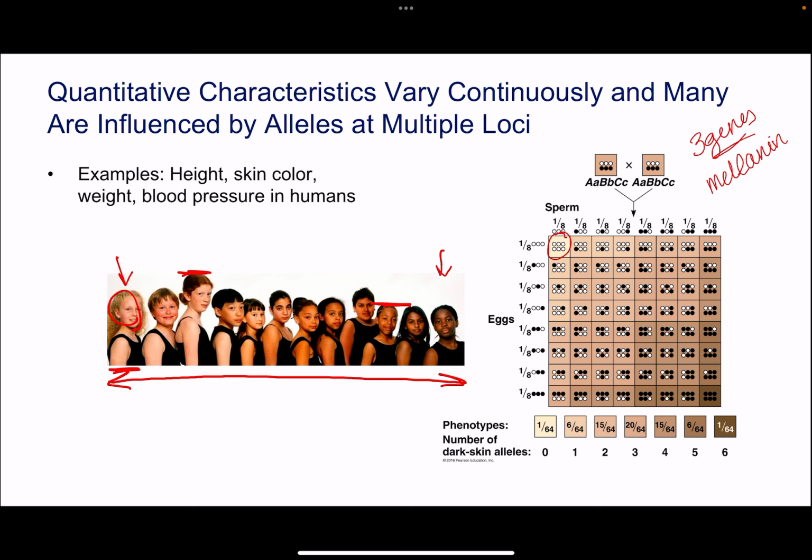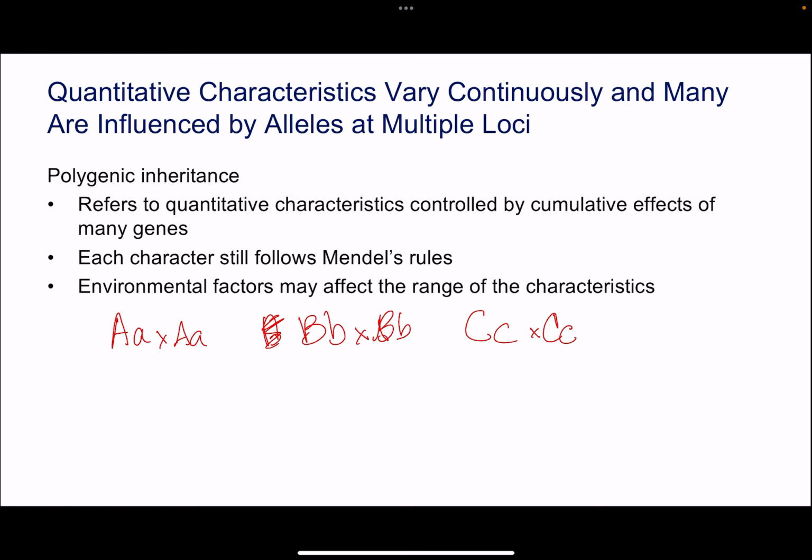And so they are all acting along Mendel's rules. So they're all following their own inheritance patterns. In this case, we're just going to assume that this is normal dominance recessive. But if you've got lots of genes involved, you could have lots of different inheritance patterns as well. So they're following Mendel's rules of inheritance, but they're all acting together. And then, of course, we also have environmental factors that could have an even greater additive effect to those phenotypes.